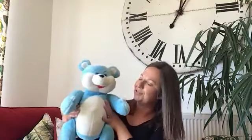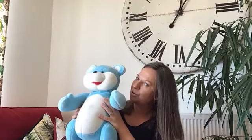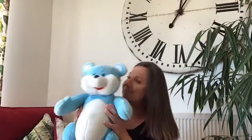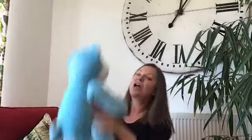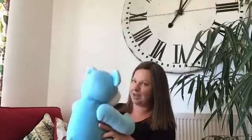Okay. Need you again, Bear. What should we do with the lazy baby? Or what should we do with lazy Bookstart? What shall we do with the lazy baby? Early in the morning, we're gonna roll around and tickle her tummy. Roll her all around and tickle her tummy. Early in the morning, ready to go up. Hooray, and up she rises, early in the morning. Did you enjoy that?